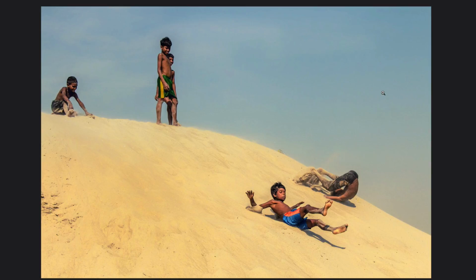A lot of people would have just photographed the individual kids playing here, going down the sand dunes. But it's having the kids here at the top left of the frame, observing their fellow cohorts in this activity, that really makes for an interesting shot. And that's another thing to think about. I mean, it's easy to just focus on the kids that are in the midst of this key activity.